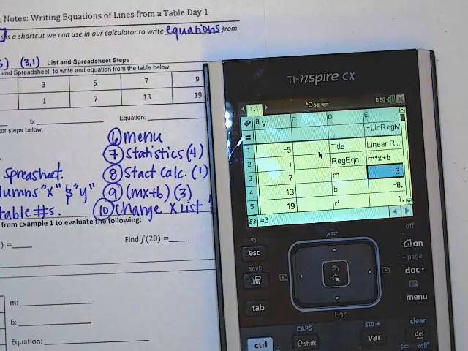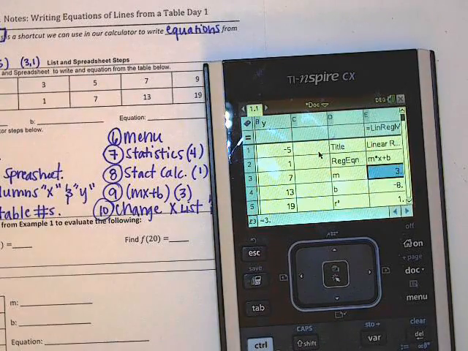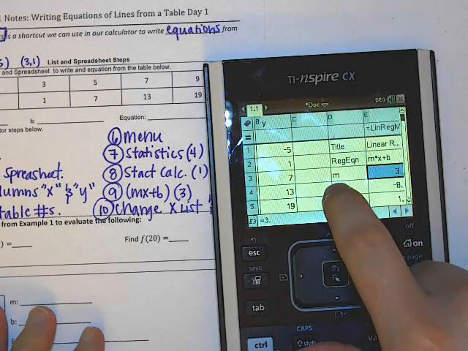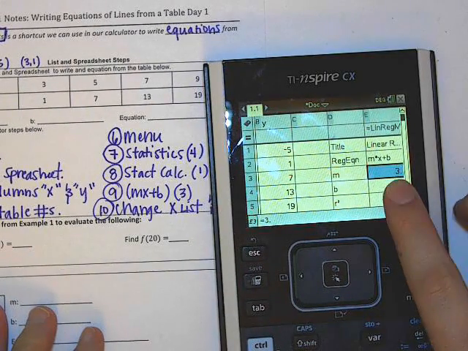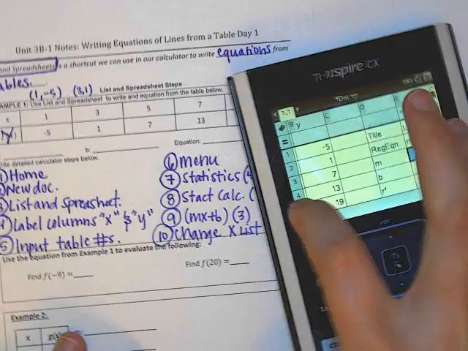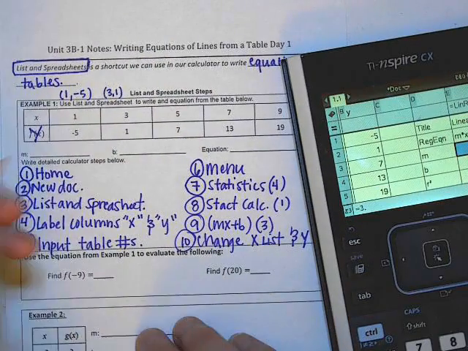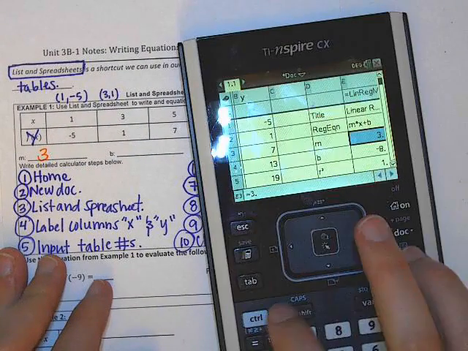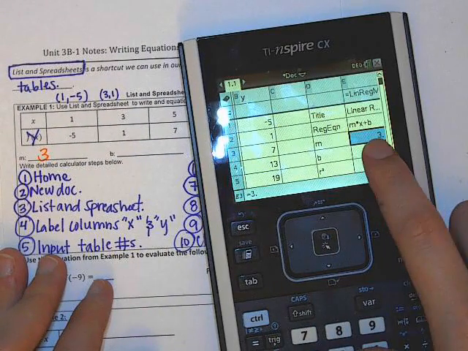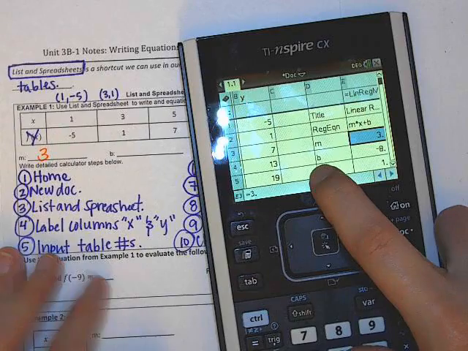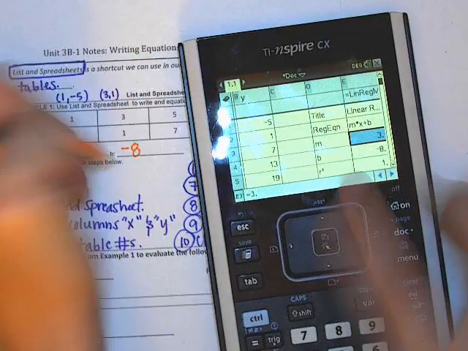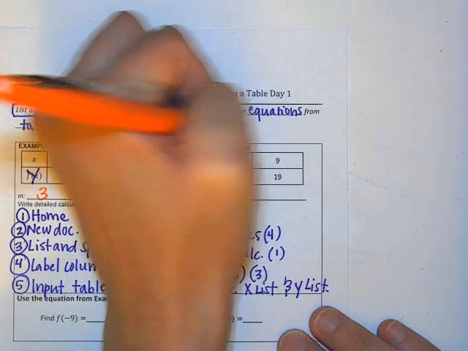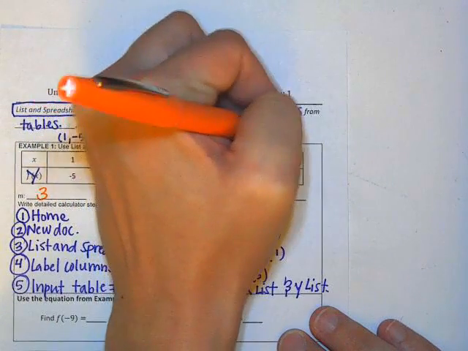Okay. Now, it doesn't just tell me the equation. It tells me my m and my b. So right here, does everybody see where it says m? What is my m? 3. Under the table, I want you to write 3, because that's what the calculator told me my slope is. What's my b? Negative 8. My equation is y equals mx plus b.